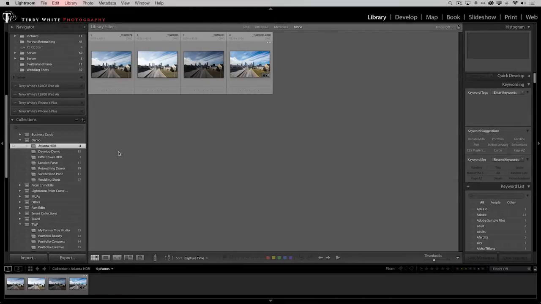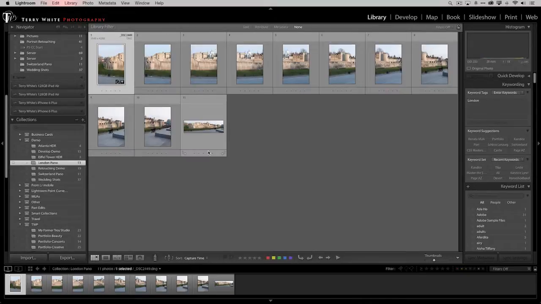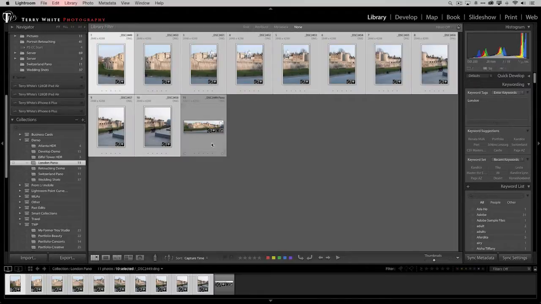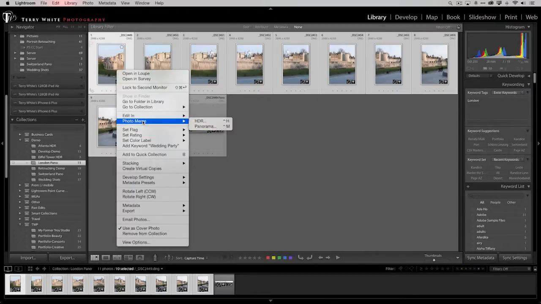My second favorite new feature is kind of related, and that's the ability to have Lightroom create a panoramic image. So as you can see, I shot this castle in London, and the castle's multiple frames. I'm just going to go ahead and select all the frames. I've already done one, so we don't have to wait for it, but I'm going to go ahead and do the same thing, right click, and photo merge to panorama.